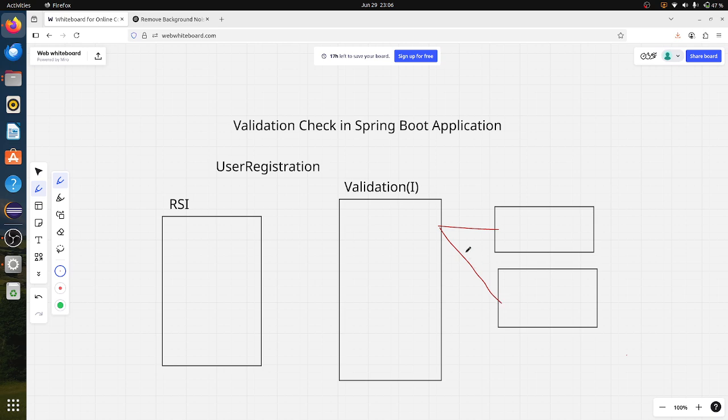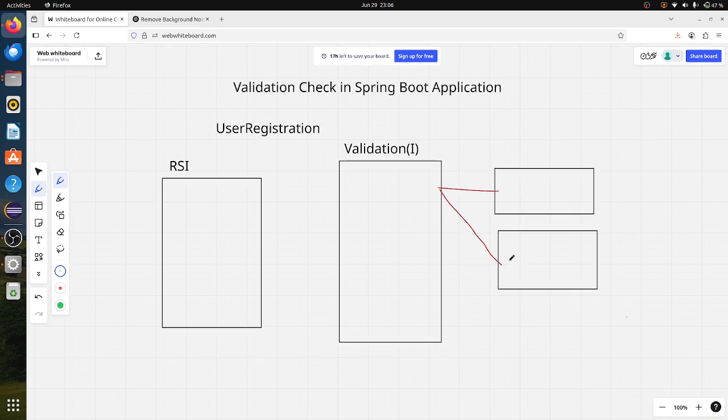Whenever all the classes implement this, they can simply override the only one method that we mention in this validation interface. And rather than injecting all those validation check implementation classes, we can directly inject this interface reference only.